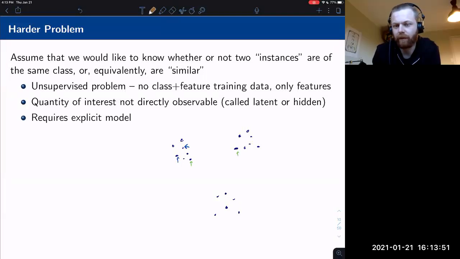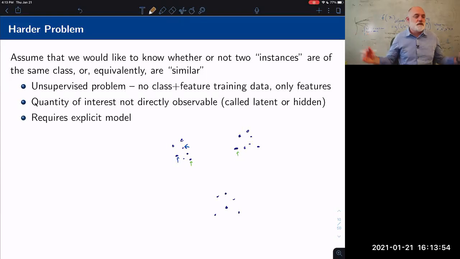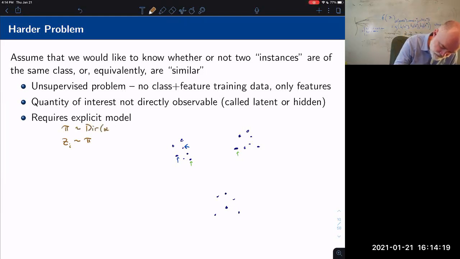Some sort of mixture of Gaussians. You could do this with a mixture of Gaussians, for instance. So you can impose a generative model that says, okay, let's say, again, I wrote this out very sloppily last time, and I'll probably screw it up again. So there'll be Zi from some discrete distribution pi. We've just done a Dirichlet distribution, so we can be really fancy about this. We could do Dirichlet alpha for pi, so we can express a belief, but maybe not know what the distribution over classes is. So this is going to be the class identity for each one of these things.